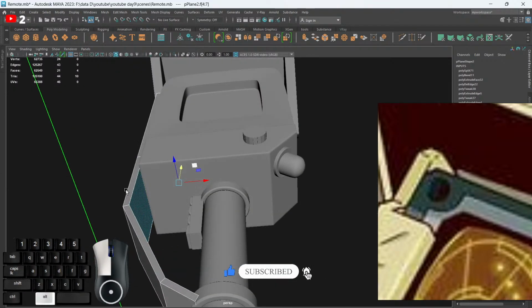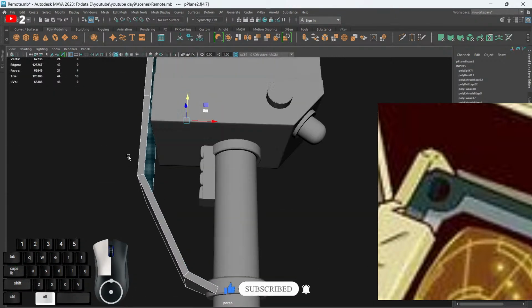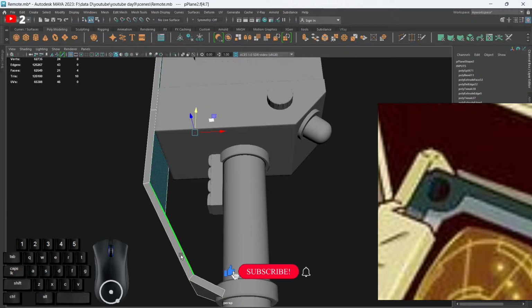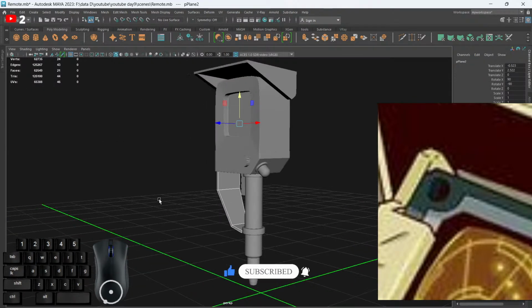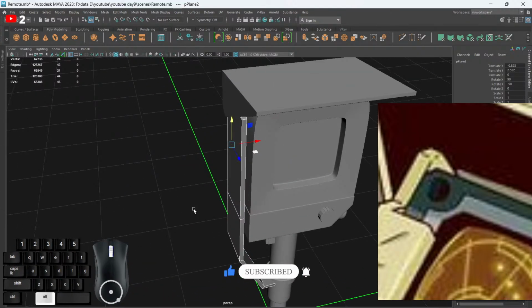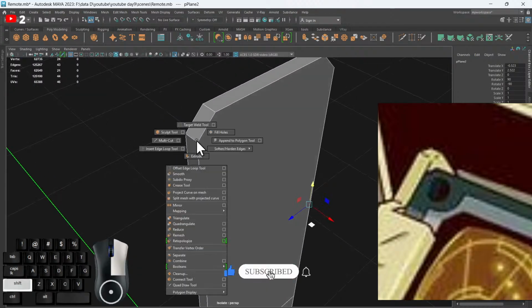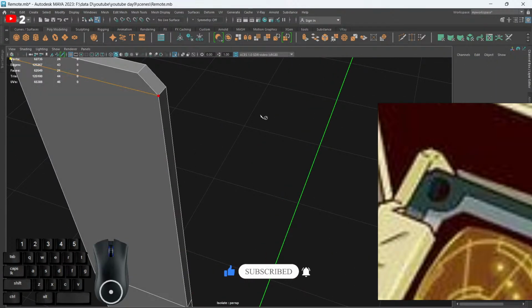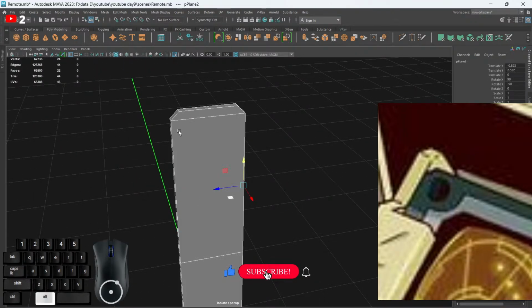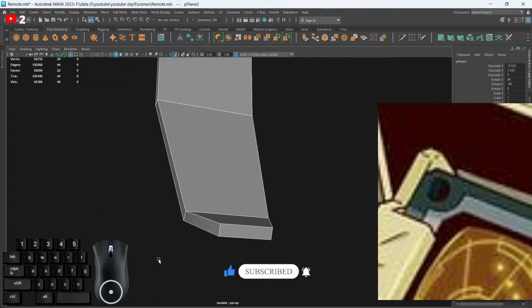Actually we would keep the faces, because if we delete, okay, we won't delete, because this thing is going to be seen over here in the render. So we would keep the faces, and we would continue with the multi-cut. Okay, that's done. And now to connect these two edges, we need to add two edges at the bottom.